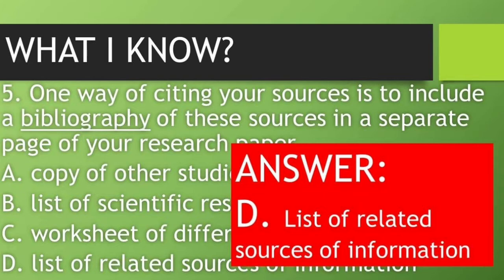We're done. So how many of you got a perfect score? I hope all of you got a perfect score. And please take note that in the activity you have just answered, you came across these phrases. Use information taken from reliable sources, cite your sources, and include a bibliography of these sources.